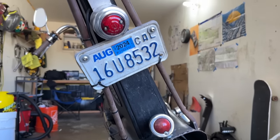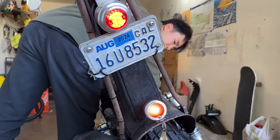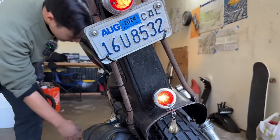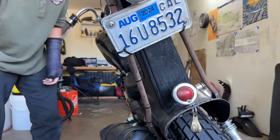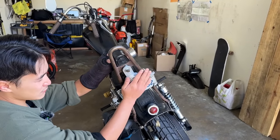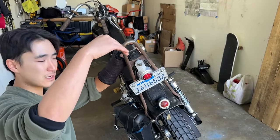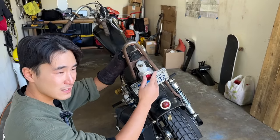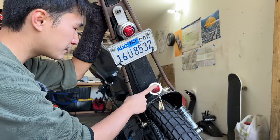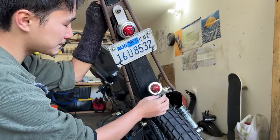Both tail lights turn on. In winter on the 17, people don't see you. He had one tail light before, but the angle on the sissy bar is angled down, so taller truck drivers sometimes miss it — they'd get kind of close especially when braking. So he added another bullet-style tail light he got from a swap meet.